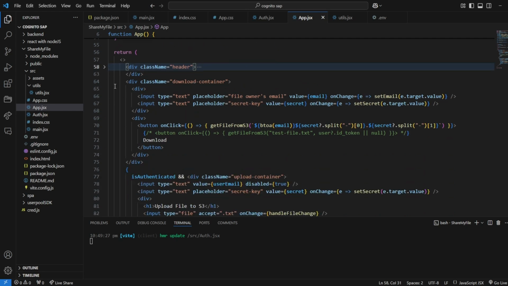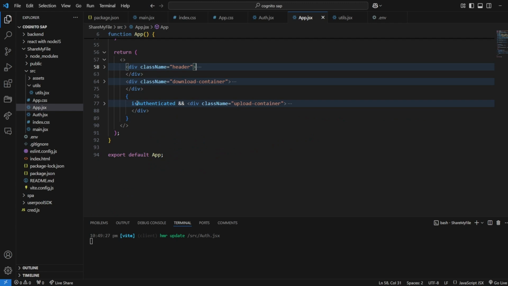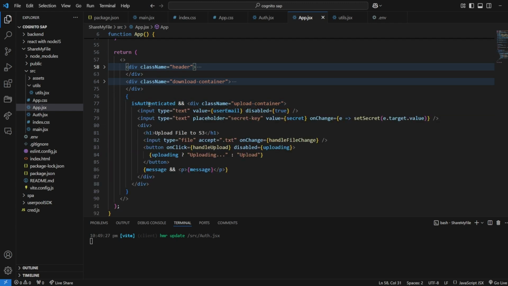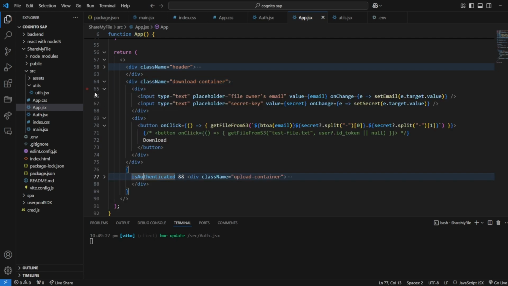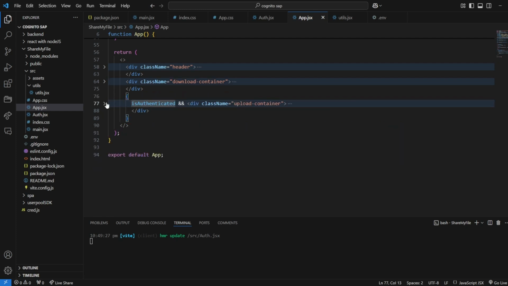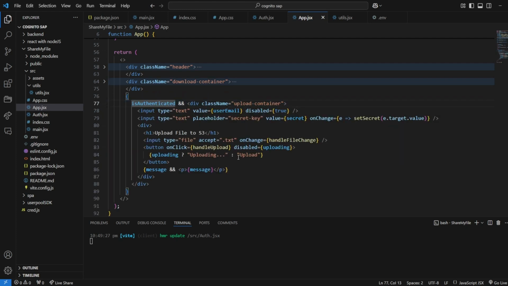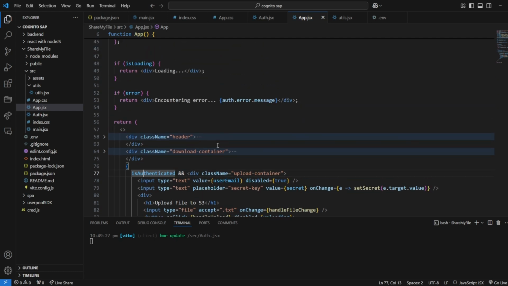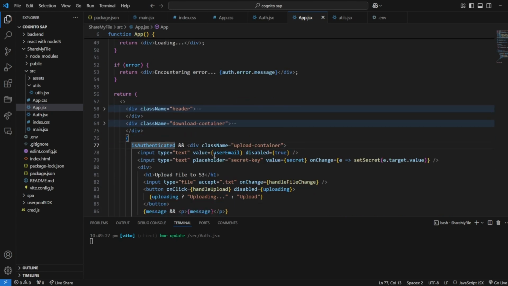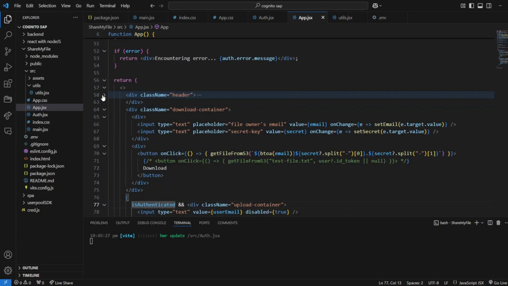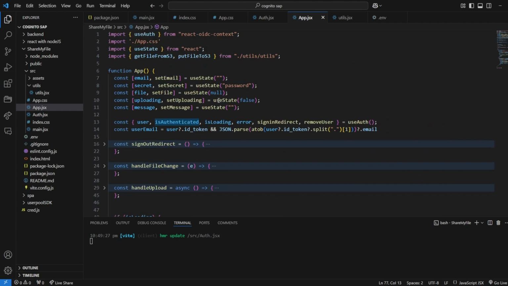And we have two other containers. One is the upload container and one is the download container. So the upload container will be accessible only for authenticated users. The download container will be accessible for everyone. And talking about the upload container, we are just taking the file and calling the handle upload function, which will in turn call the S3 client, S3 library or S3 function to upload the file. And similarly, download will also call it. So the main thing is this get and put file to S3.